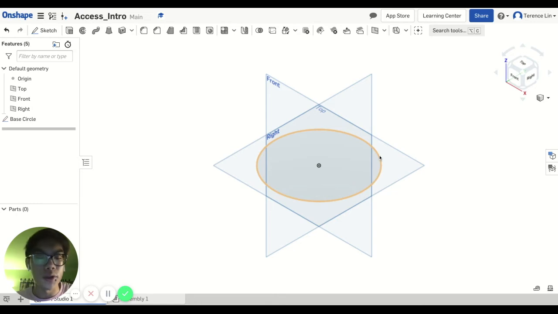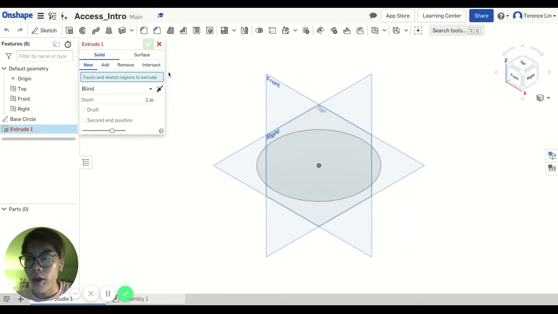But a wheel is not a 2D thing, it's a 3D thing. So since we're out of the sketch, we can go up top again and look for the first button, which is called extrude. You click extrude and you get a bunch of options. All you have to do is click on the thing that you want to extrude. Extruding just means bringing something from 2D and lifting it upwards to make it 3D. If you're a little bit confused by that, you'll see what I mean in a second.